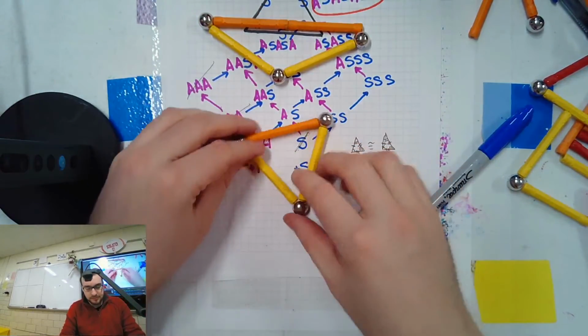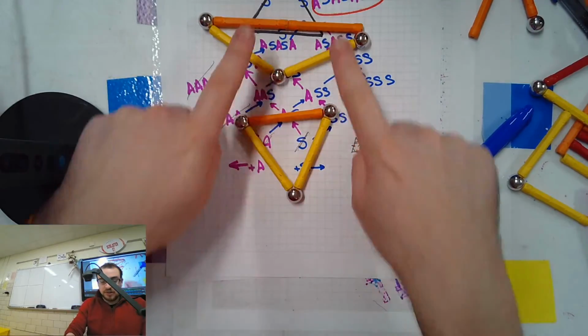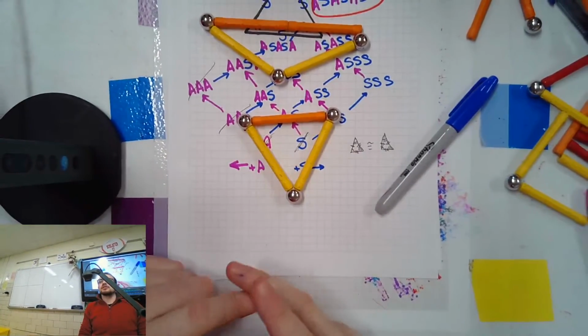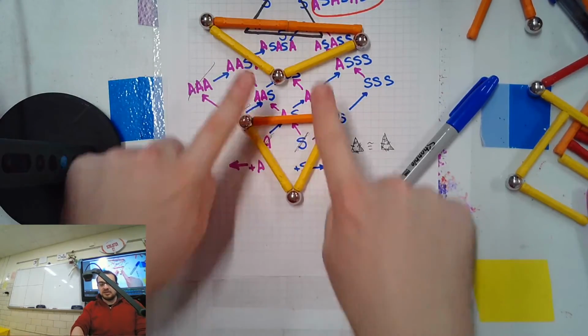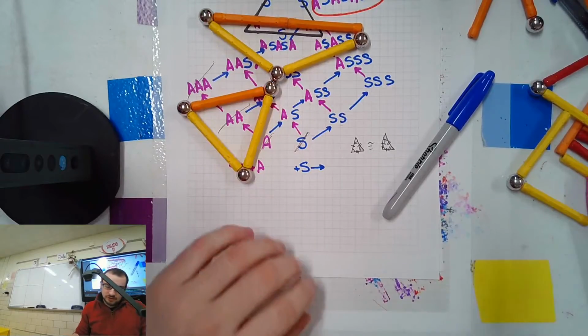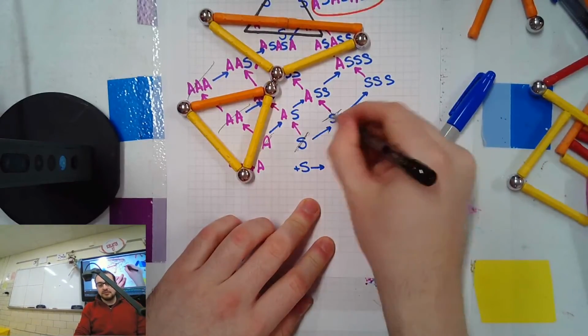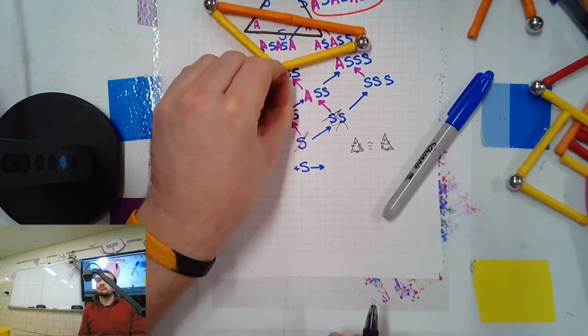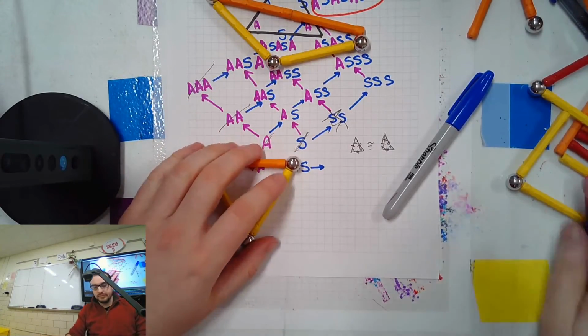So check it out. Just knowing two sides are congruent between the two isn't enough to prove the triangles themselves are congruent, right? Because here's a case where both sides are congruent here and here, but they are different triangles. So it turns out this is not enough information to prove they're congruent, right? You need more. So how much more do you need? What's the minimum amount? 3.